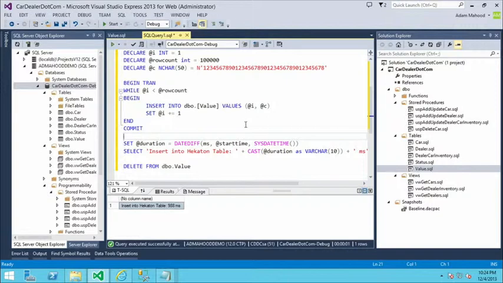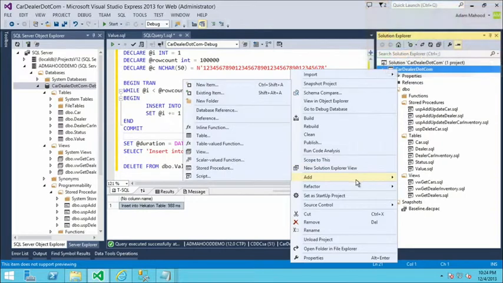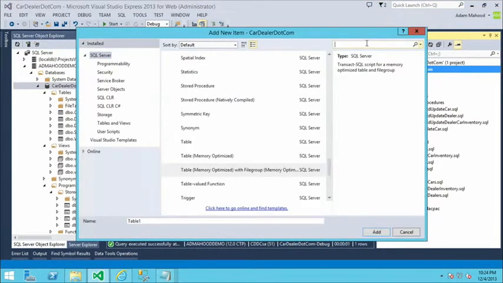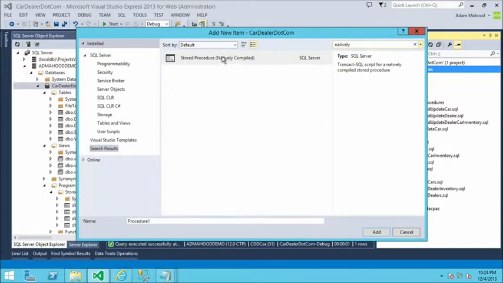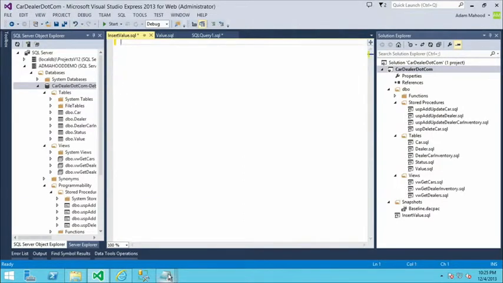The other main object that is part of the in-memory OLTP feature set is natively compiled stored procedures. And what this object allows you to do is basically craft regular T-SQL stored procedures that get compiled down into native machine code by the SQL Server engine at runtime. And that, again, gives you awesome raw performance benefits. So I'm going to come up here, go back to my templates, add a new item, do a search for natively compiled. You can see there's that handy template again. We'll call it insert value. And before you can see that, I'm going to pop in my final script.